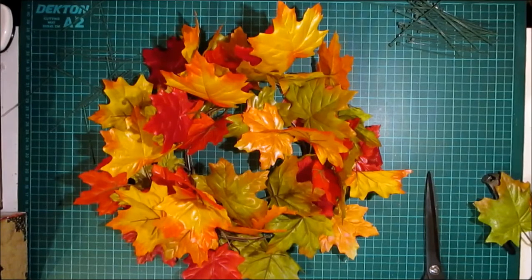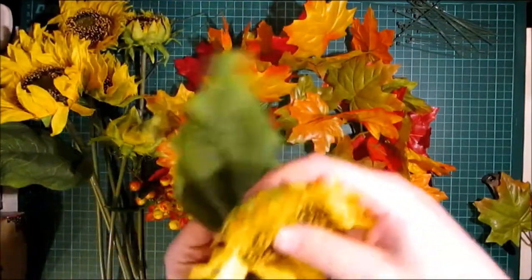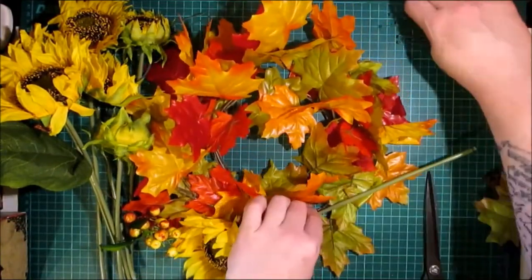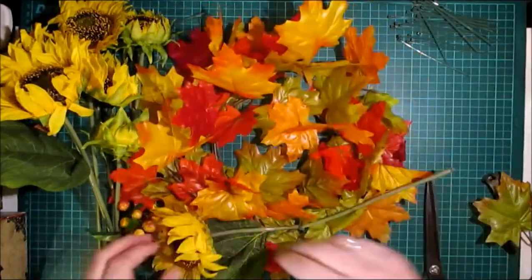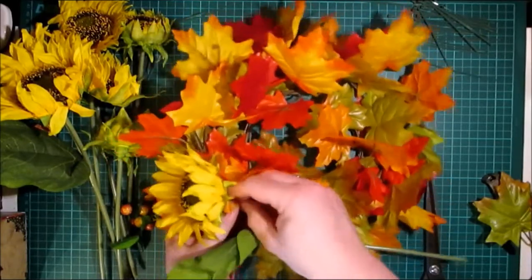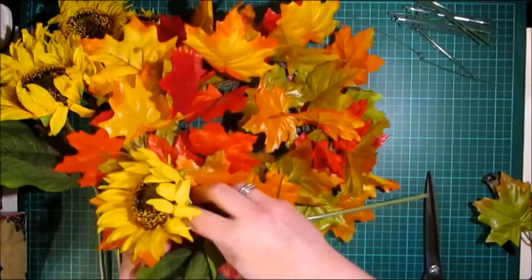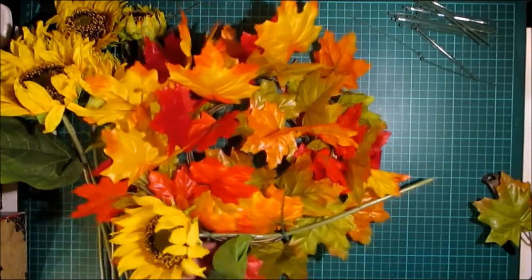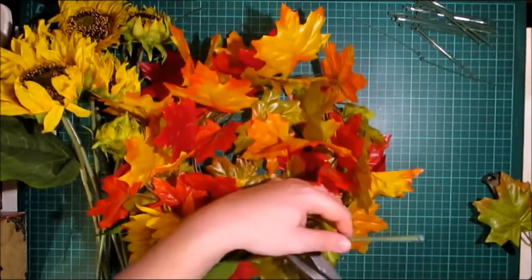Now I'm going to use these lovely sunflowers. I'm going to place them in, and again I'm going to attach those using, you guessed it, zip tie. And I'm going to bring a zip tie up to just under the neck of the flower to give that stability. And I'm going to cut off this excess because it's really not needed.